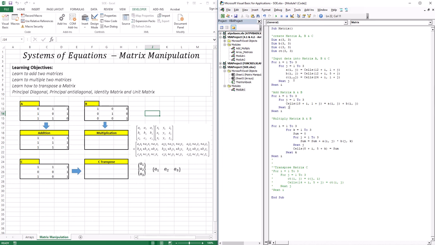Like when we're inputting data into a matrix, we're choosing say a row and moving between the columns, and the second row moving between the columns. So first of all, I need a loop that's going to move between the A row to the B row to the C row, right?